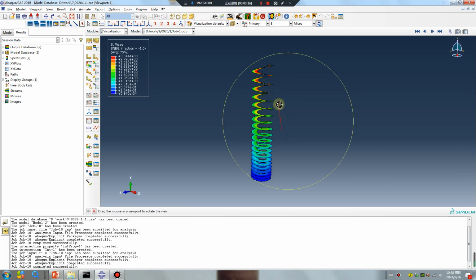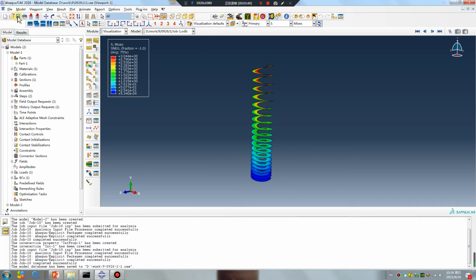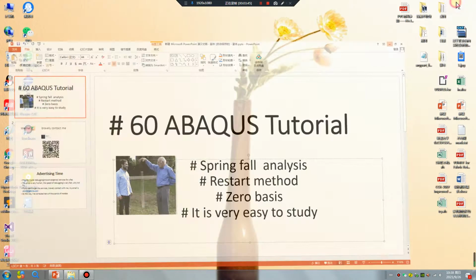Okay, gravity, the spring will pull. Okay, pay attention. If you look at the result ODB, you must save and close your software and open it again.